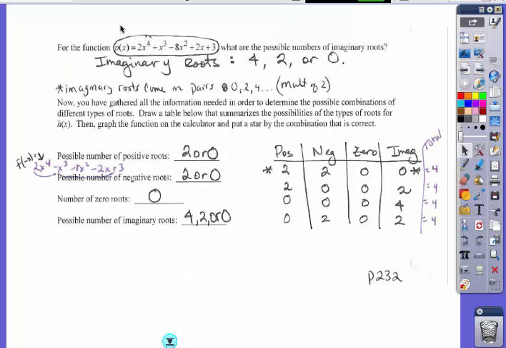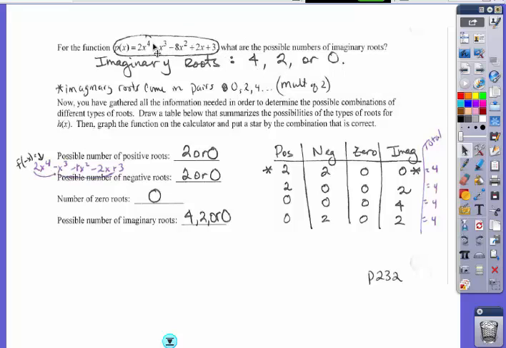We have this function here where it is to the fourth power, so it's quartic, and they're asking us how many imaginary roots we can have. Now, imaginary roots always come in pairs, because when you take the square root of something, you always have the plus and the minus version of it, that it comes together. So if you have something to an even power, you would start with that power, and it could go down in pairs of 2 from there. So it would go from 4 down to 2 down to 0.